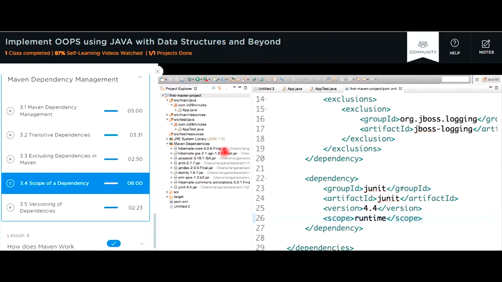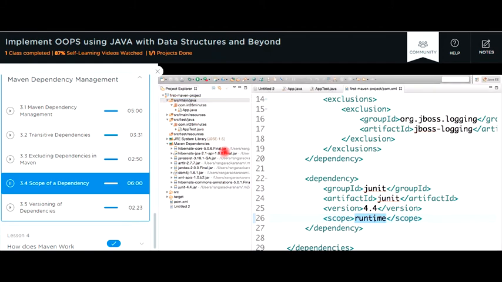So if this is a dependency, the JUnit dependency would be packaged along with the war file where this particular project is used. However, it will not be used when it's compiling the code. So when it's doing the Java compile for this particular thing, this will not be used.